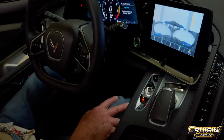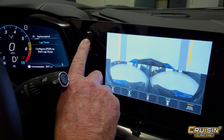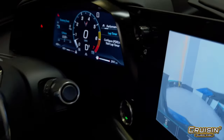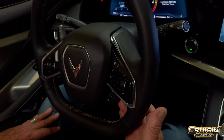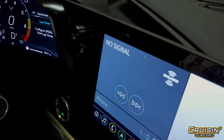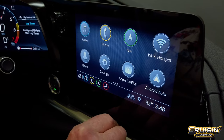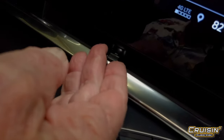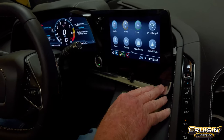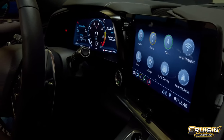This car has a lot of blind spots, but it's also got a lot of cameras. Now, I'm a knob guy — I like to be able to turn things up and down — and they actually put a physical volume knob right here, which I think is the coolest thing. There's also a volume control under the steering wheel, lots of redundancy in this car. And check out this vent right here — you can close it and open it, and it's got to be almost 10 inches wide, which really brings in a lot of cool air. The designers really thought it out.